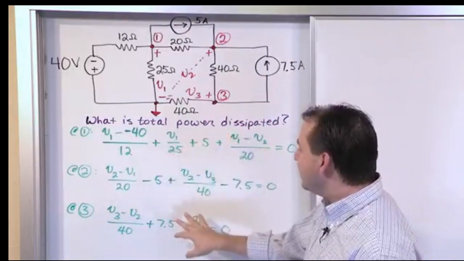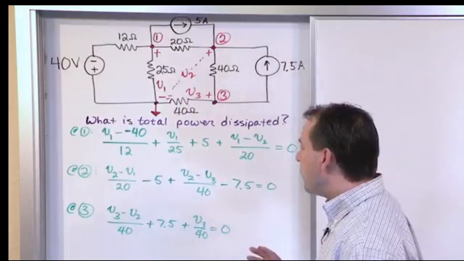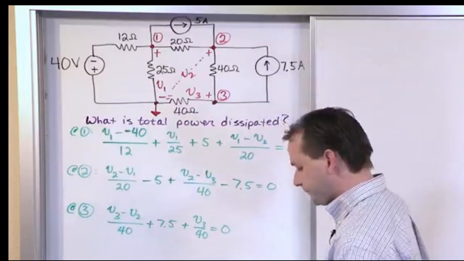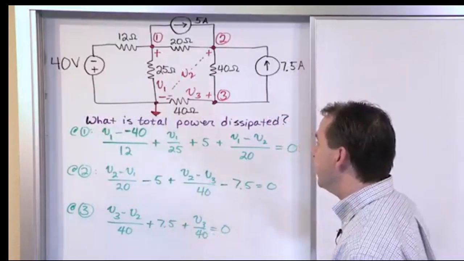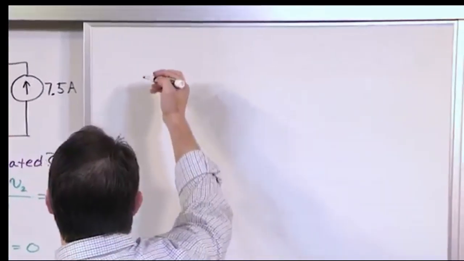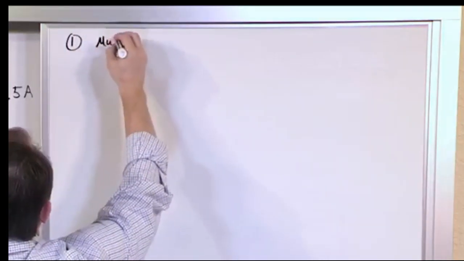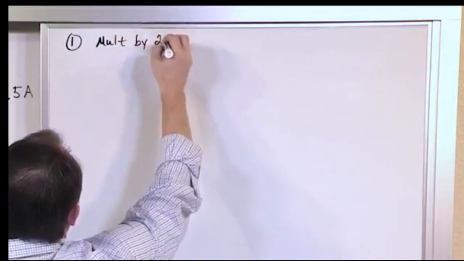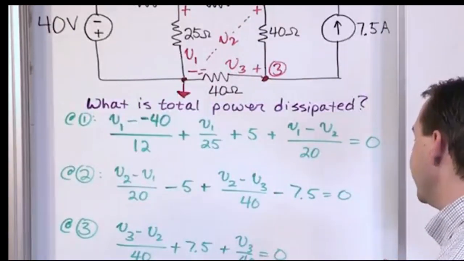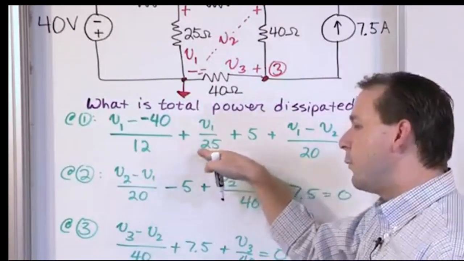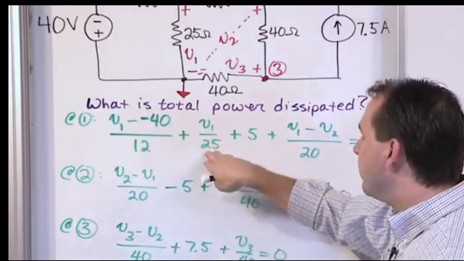These equations are all fractional, and they're a little bit ugly just because of the way the node voltage method is set up. So what we want to do is correct this problem. We're going to go off to the next board and work with each equation specifically. Let's start with equation 1, and we're going to multiply by 25. We look at the denominators, and sometimes we can do pretty well, sometimes we can't. This is a case where we really can't. You can't pick a perfect number without a lot of effort. So just multiply by 25.